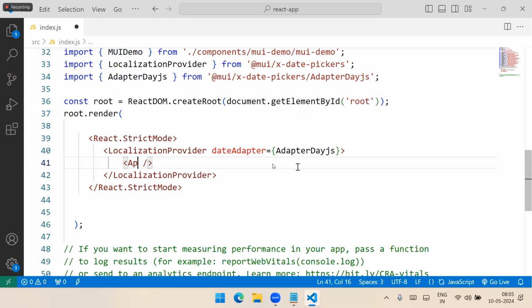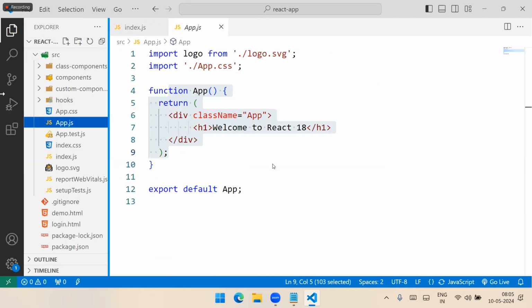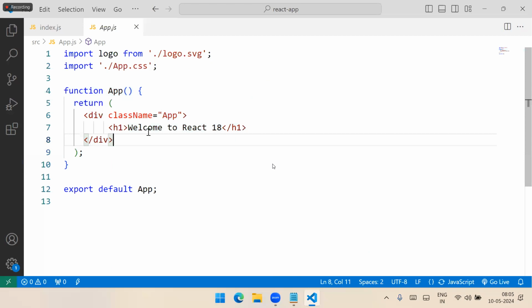You know, App is the component which is added by default in your project whenever you create a project. Whenever you create a project, by default, one component is present, App. So I'm starting with App. Let's see what is present in App. Actually, App is empty. It has simply Welcome to React.